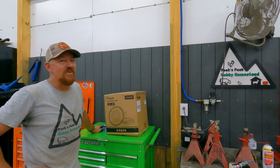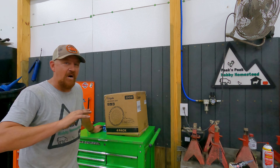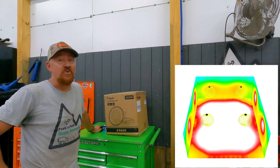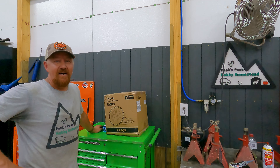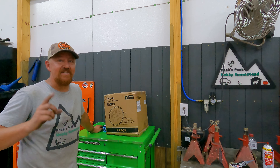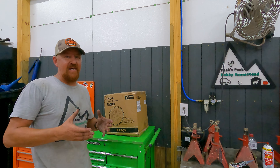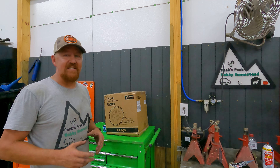I actually talked to the company and asked them about getting six of these lights, and they ran a model on our garage and the size of it, and they said you don't want six — it would be too much. You need four. So that's what we went with: the four-pack of the Glitgate 200-watt high bay lights. We're going to install these in place of the lights running right now. I have a standard light socket that I want to replace so I can plug these into.